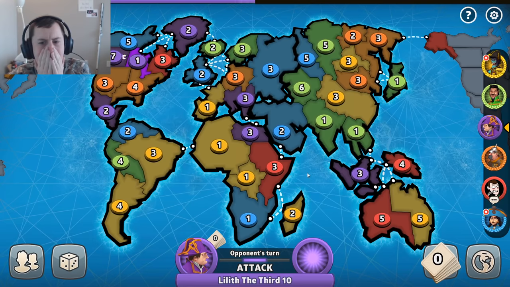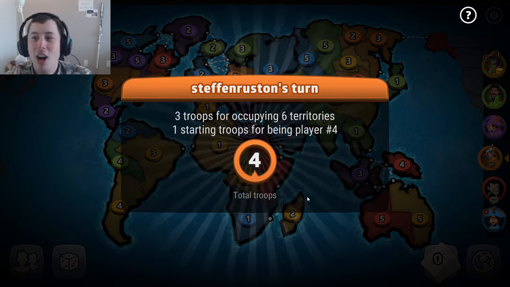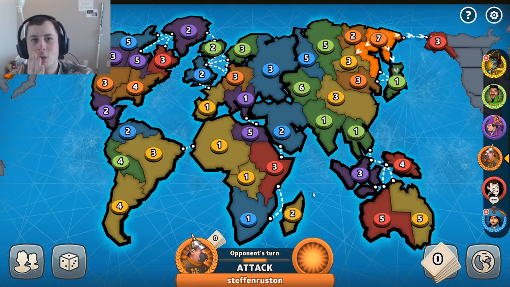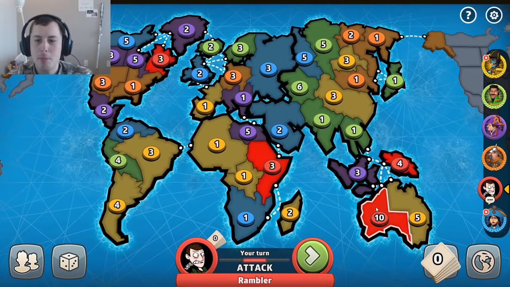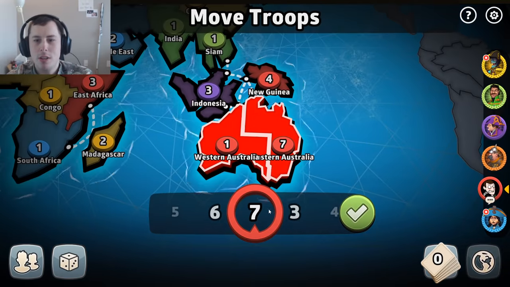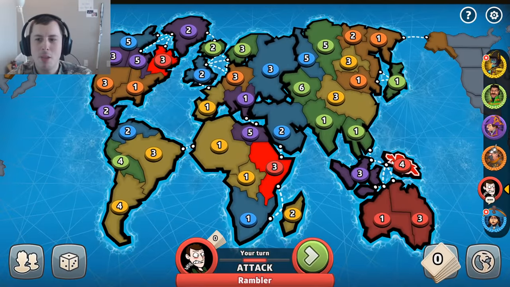Congratulations on clicking a button. Oh, good lord. Oh, it's not even my turn. Come on, Stefan. Oh, he's actually acting quickly. Yes. Bam. Okay, I'm just going to get this done quickly. Bam, bam, bam. Coming for you. Bam. Gotcha. Take that, noob. There. Go for Indonesia. Bam. Didn't get it. Of course, the RNG.